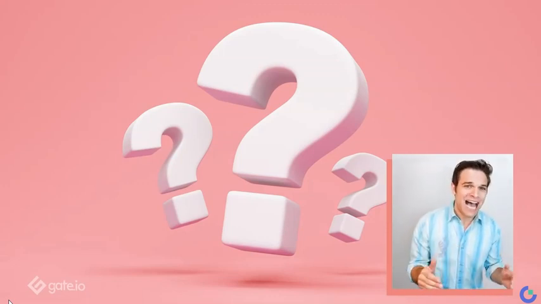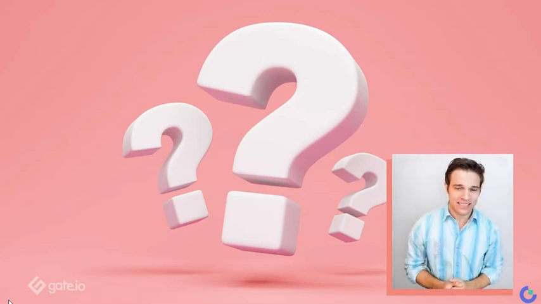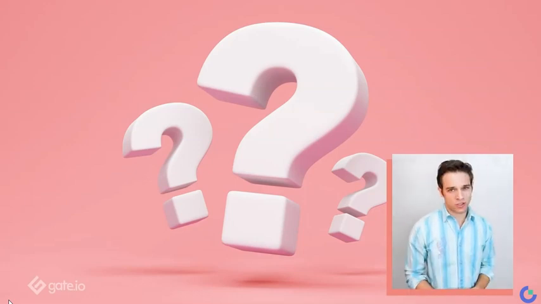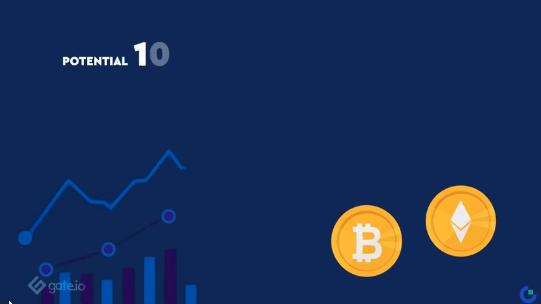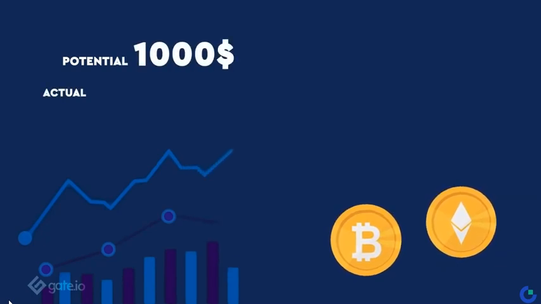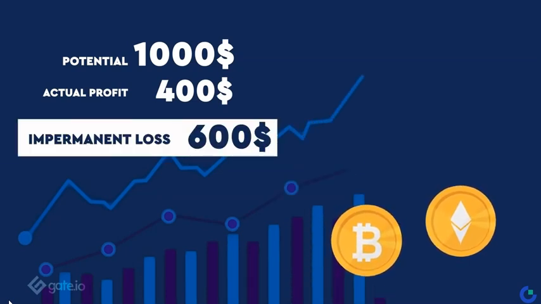If you did not make as much as you would have from a rise in the assets and just holding them in a wallet, this is called impermanent loss. So it's not a loss, it's the potential missed opportunity. You ever been trading and say to your friend, dude, if only I had bought more Ethereum instead of just buying Bitcoin, then I would have made $1,000. Instead, I just made $400. That $600 of potential missed opportunity is called impermanent loss.